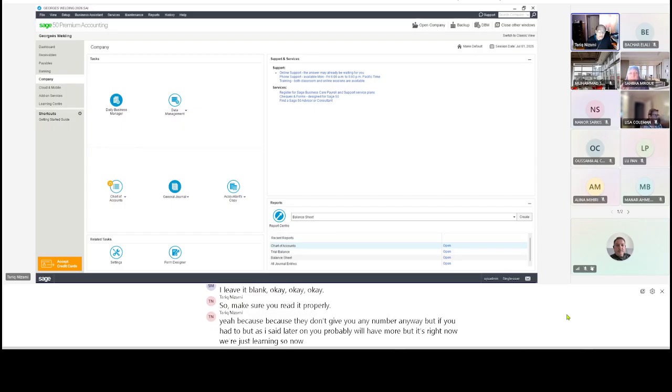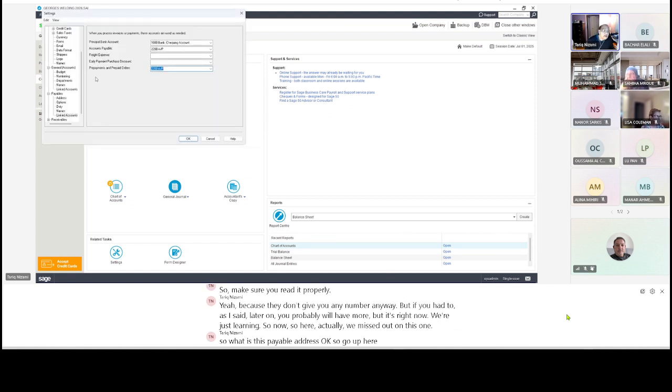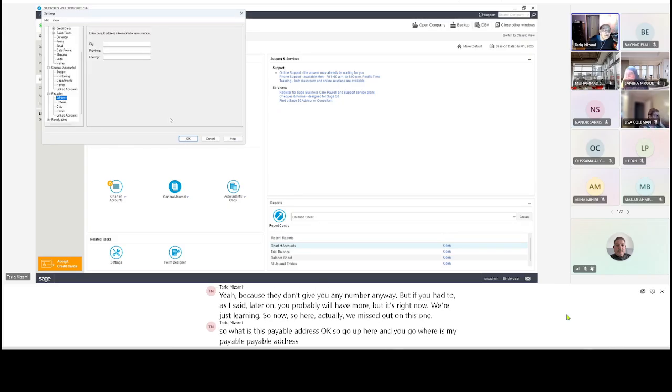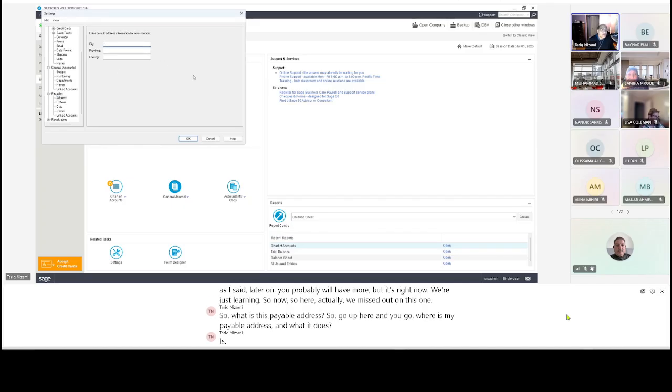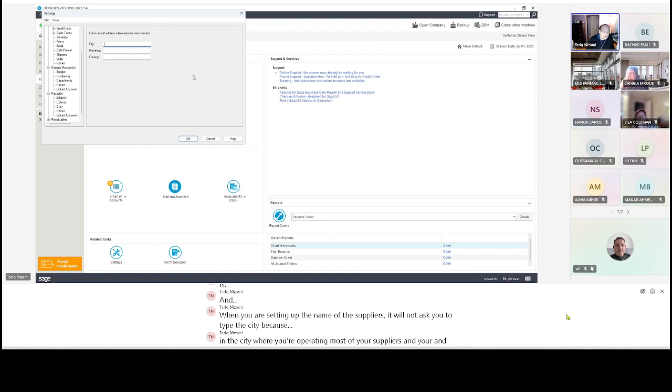So here we actually missed out on this one. What is this? Payables address. Go up here. What it does is, when you are setting up the name of the suppliers, it will not ask you to type the city, because in the city where you're operating, most of your suppliers and your customers are from there.